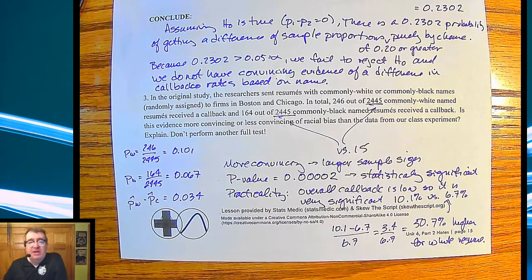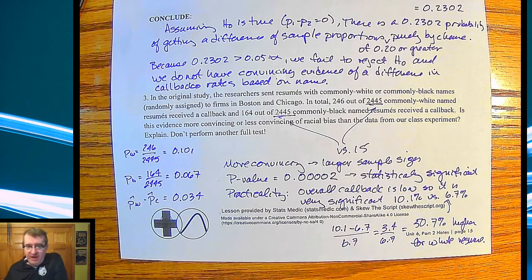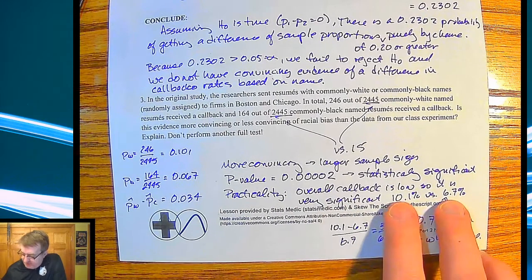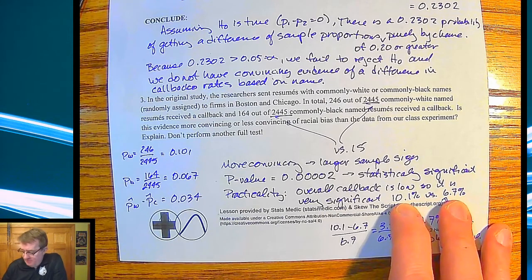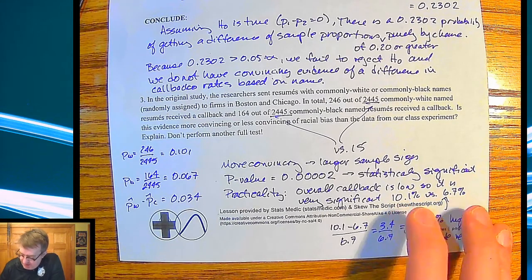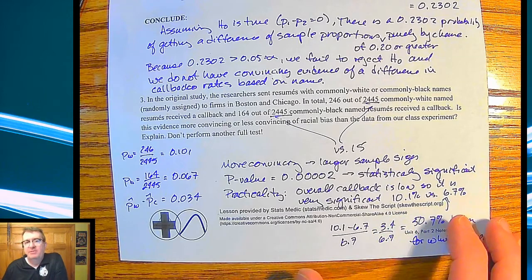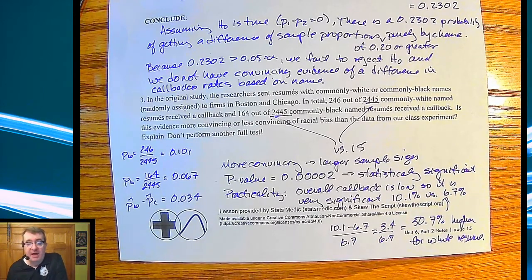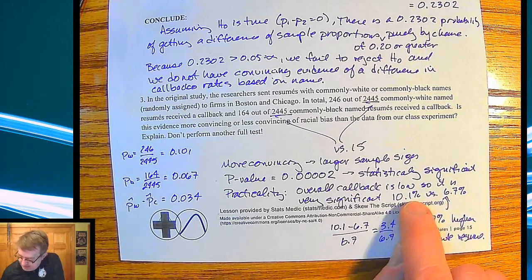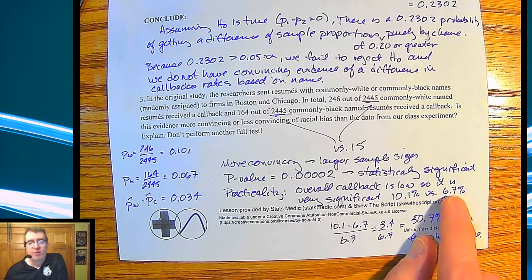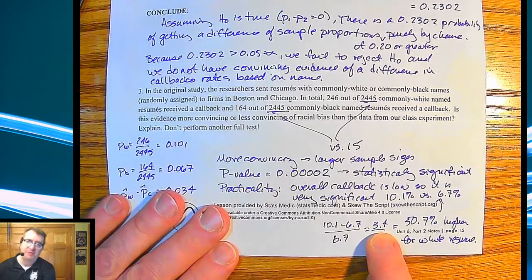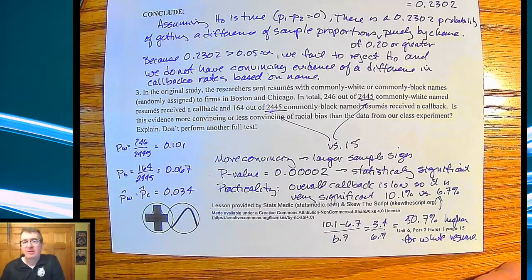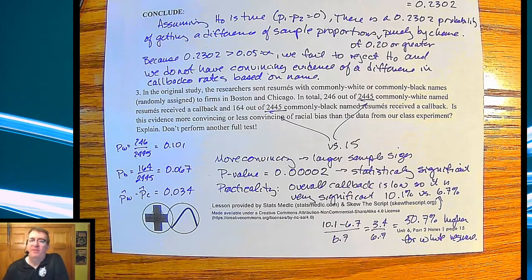Now, the question is practically speaking, what happens? Well, that's important because of the following. You're looking at these, the callback rate is really, really low. What ended up happening? I mean, only 10% of the, I mean, was, that's going to be about, if you even go halfway in between, about seven and a half, 8% of people got callbacks. So you're not getting a lot of callbacks regardless of what you're sending back. And so when you compare 6.7 to 10.1%, how much more than 6.7 is 10.1? Well, if you find the difference, that's an increase of 3.4%. You divide that here, that's a 50% increase. So at least from what they're seeing here, names do have a play into whether or not people are getting callbacks on stuff.